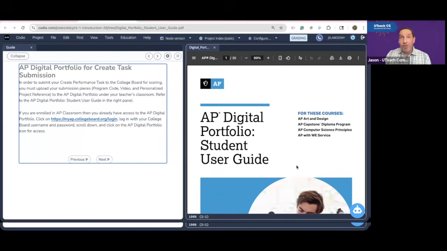Now, on that program code, you could have code comments. It's up to you. But let me explain something to you, and I said it earlier. The person who grades this will never see that PDF of the program code. That is just a safety net in case the digital portfolio blows up on the student and we can't get anything out. The grader at least has the original code to look at. But they will never look at it 99.9% of the time. Video, written response, we grade it. Okay? So that's what the digital portfolio is.